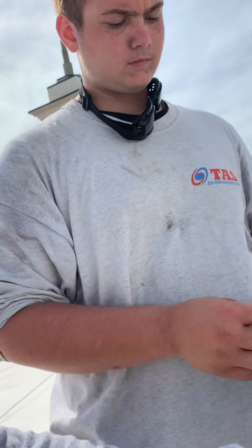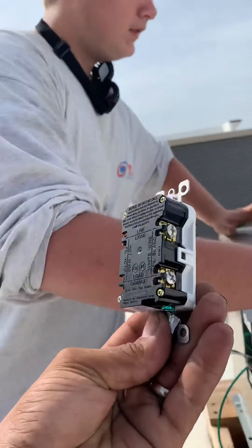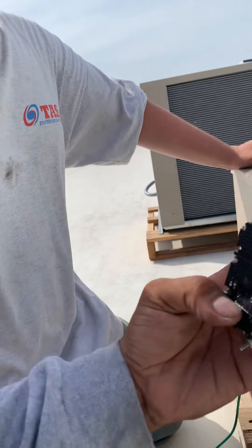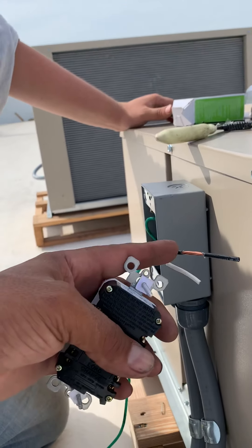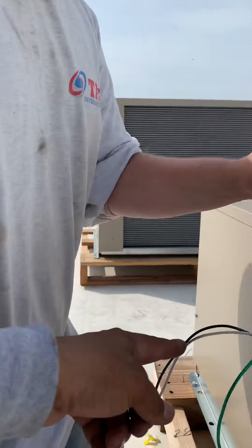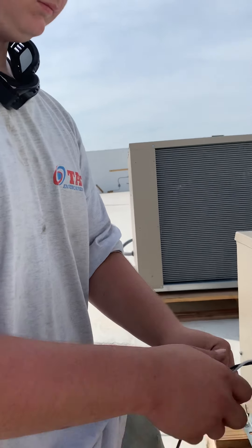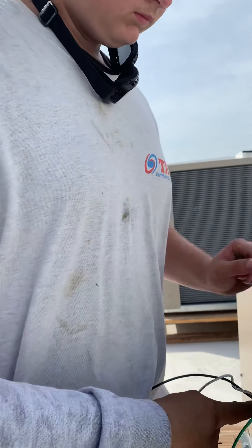I already did take on this one. You don't got to do this — you can take it off. They slide in there. See that? They slide right in there. You're going to slide the line side, the one that George is feeding you, here. And the load side, the one you're about to send to the other plugs, here. So this is the load — that's why I did that for you, so you know that's the load. The line, you always twist it together. Nice and tight. You want to twist back here, not in the front. The guy that comes behind you knows that this is the line side because it's twisted together.